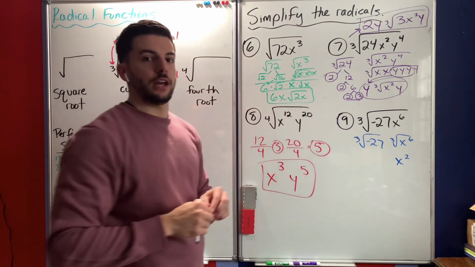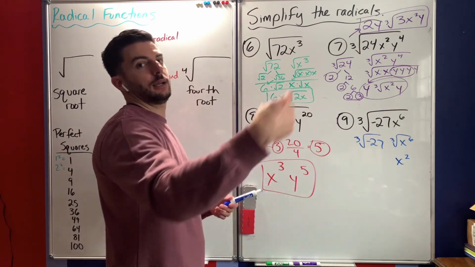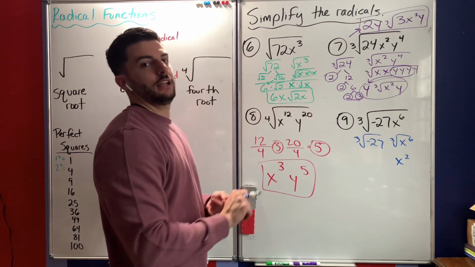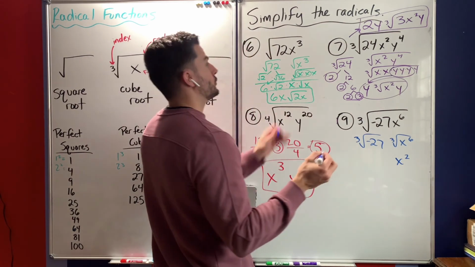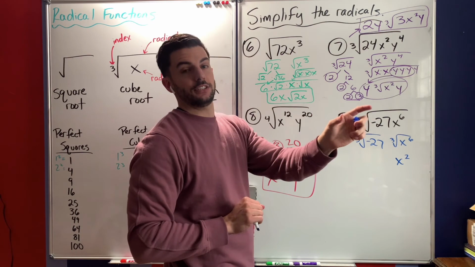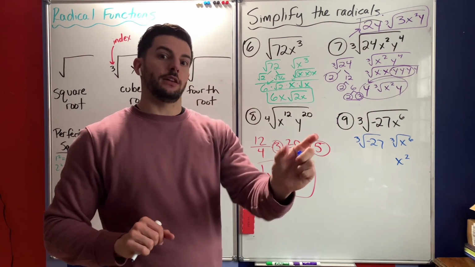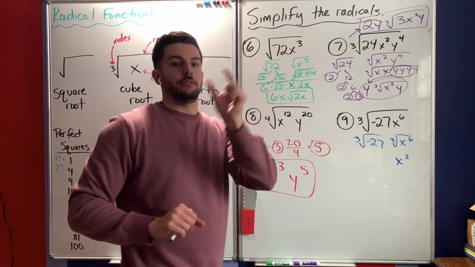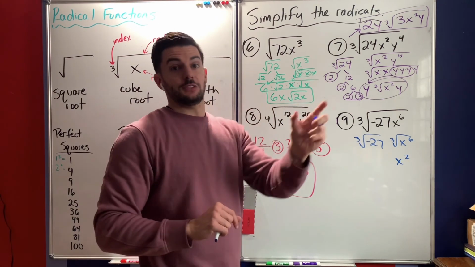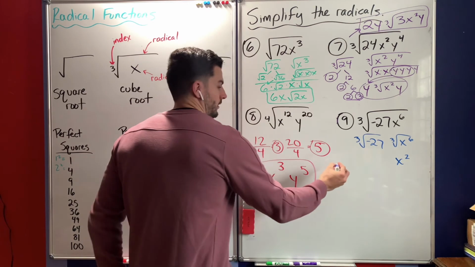Now the cube root of negative 27. If I asked you, what times itself equals negative 27? With a square root, if I asked what times itself equals negative 16, you couldn't answer that, because negative 4 times negative 4 would still equal positive 16, and 4 times 4 would equal positive 16. So when you multiply something times itself, you can't get a negative answer.